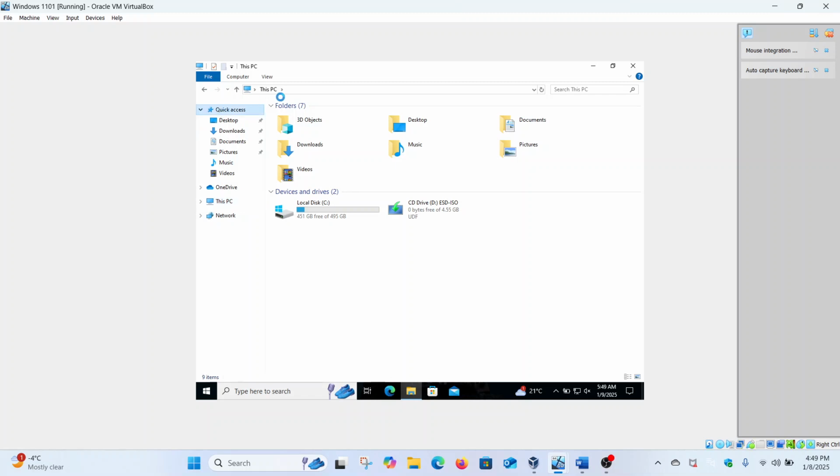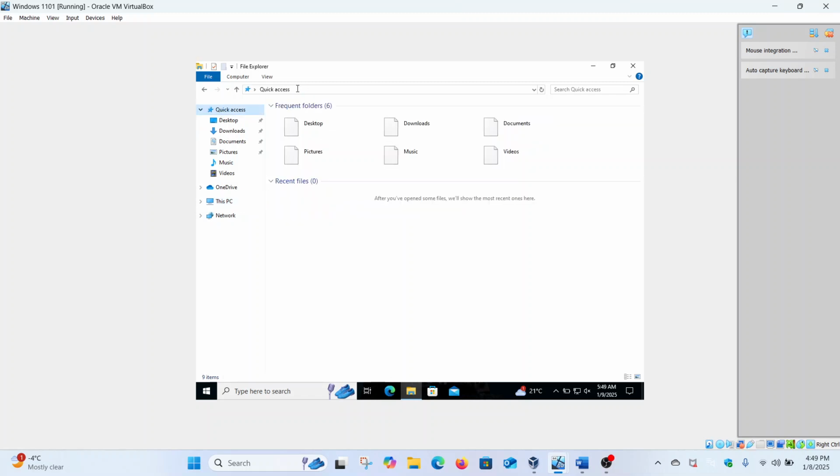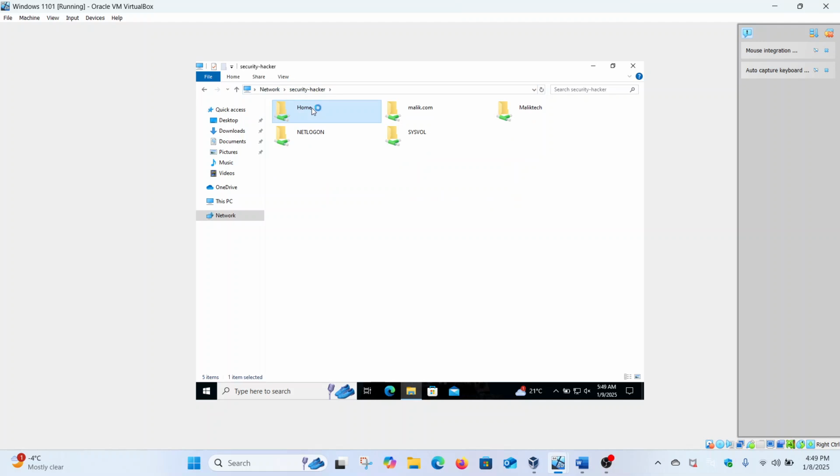If you go to Quick Access and click on the go to path, click on home. As you see, he is still able to access this home folder and its subfolders. And if you click on Grace Malik and type the path, for this home folder you will need to manually map the network drive. You need to map the network drive manually because he's only admin. We removed the path from Grace Malik.